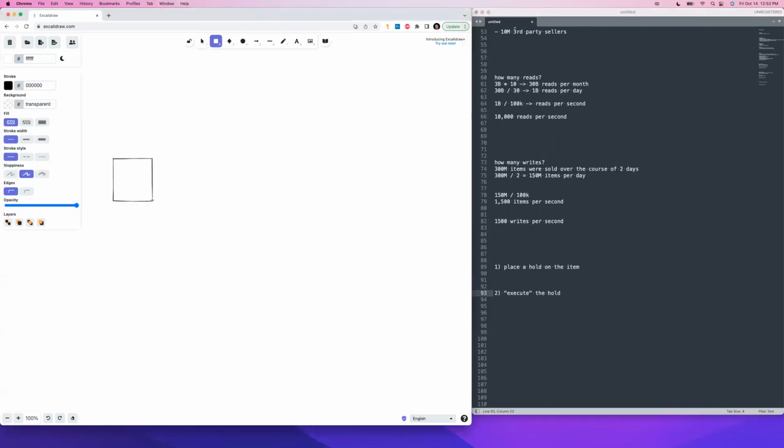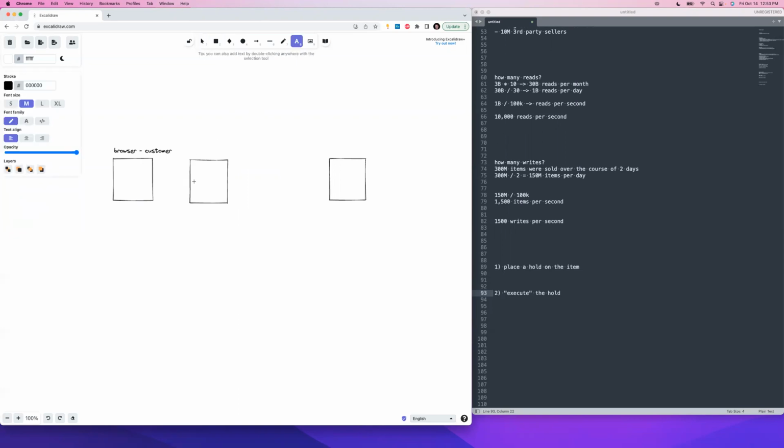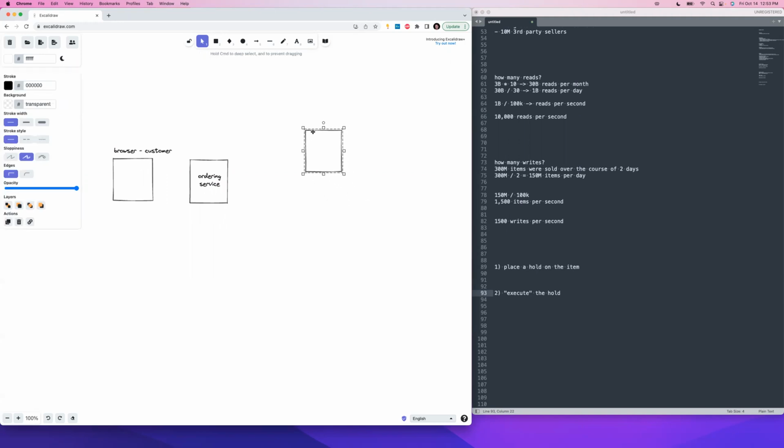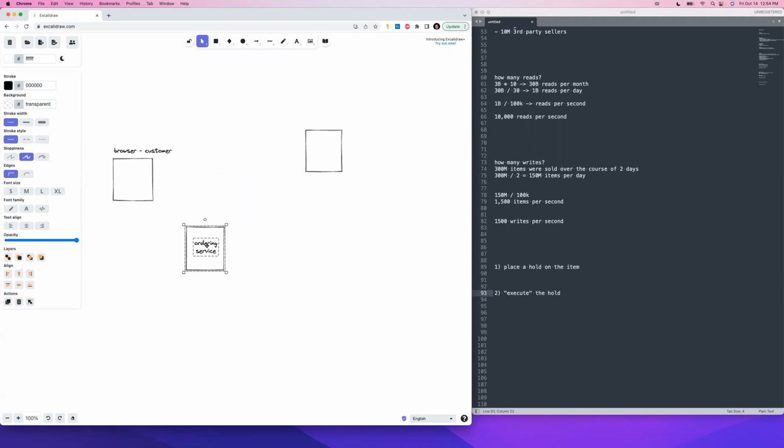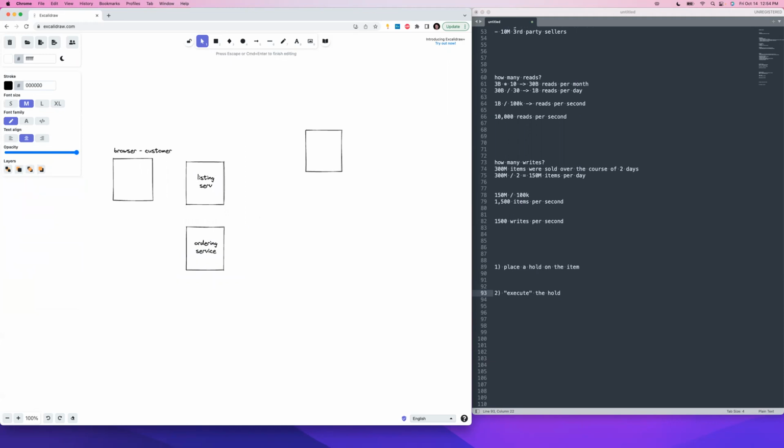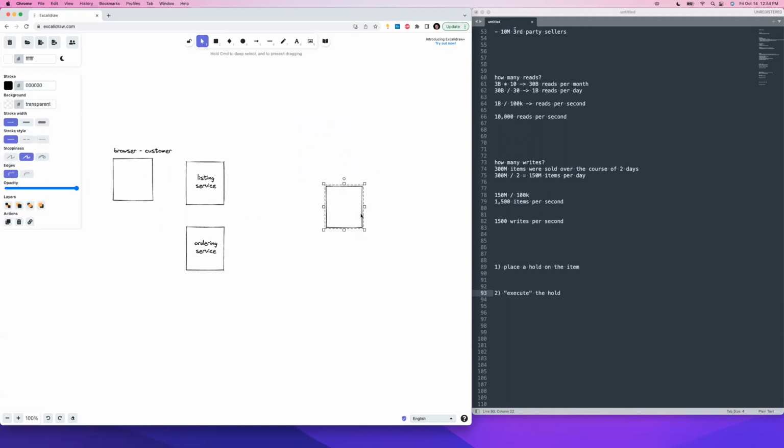So we're going to have a browser for the customer and a backend service. Actually, we're not going to interface directly with the customer. We would have some kind of ordering service ahead of it. The ordering service is for when you do the actual buying, when they click the buy button, and then there's the listing service for when they're just checking out the page. The listing service does reads, but they both interact with our inventory service.